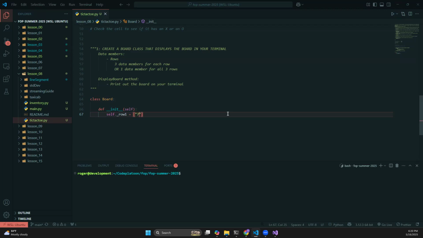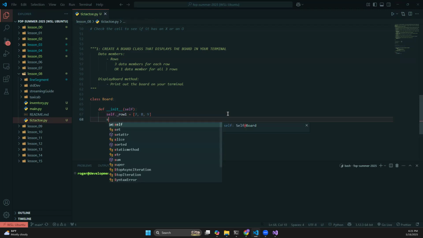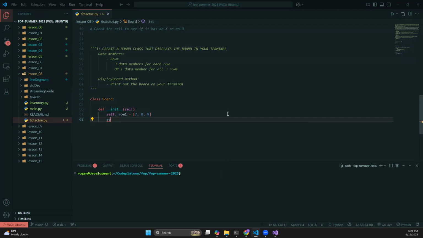We're going to use strings. Should we use strings? I guess we can do 7, 8, 9. If I get any issues, I'll make it strings. We will then create row 2, which will be 4, 5, and 6.